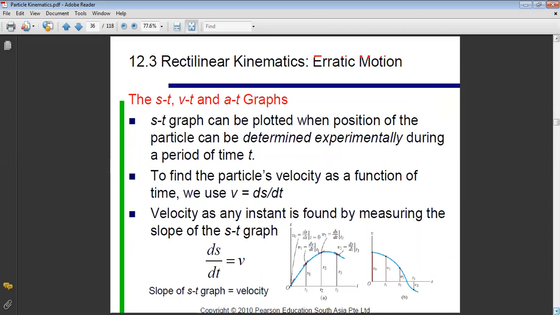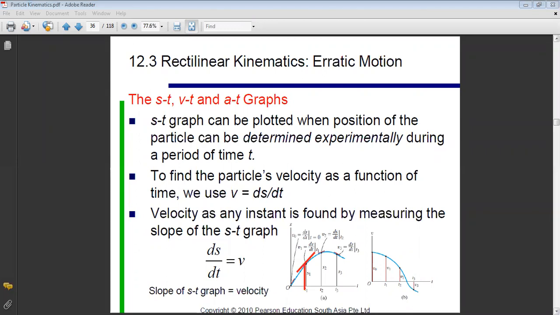the graphical observations. Okay. You know that v is ds by dt. This means what mathematically? If I have s as a function of time, v represents the slope. Okay, v will represent the slope of the curve of s as a function of t. So if I give you s as a function of time, you can deduce v as a function of time by just taking, at any time t, the slope, and you determine the velocity.